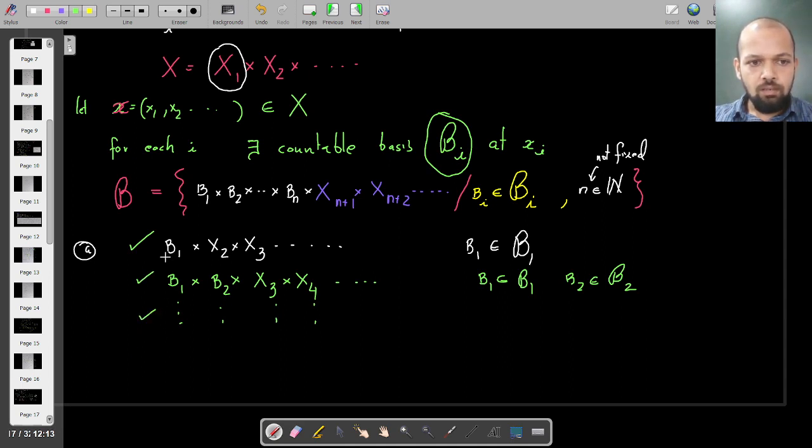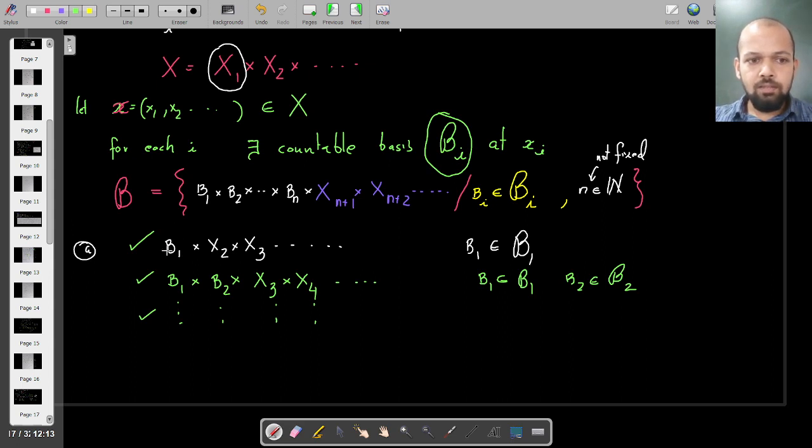So this is going to be countable. At least the types are type 1, type 2, type 3, type 4, and for every n there is a type n, so they are countable. Each one of these has how many elements? Well, all possible b1's I should take.